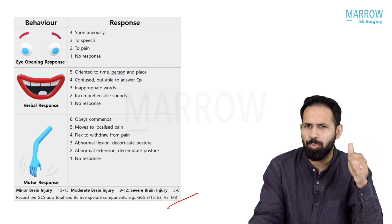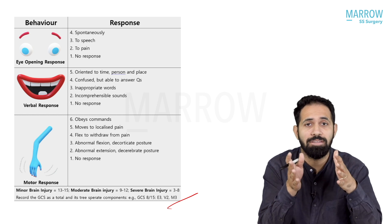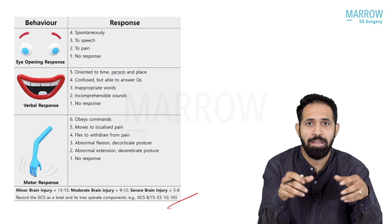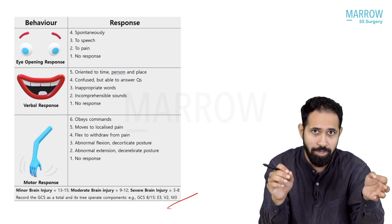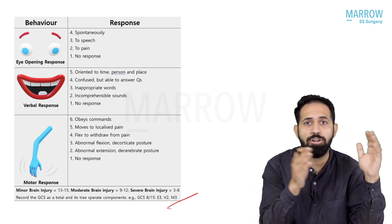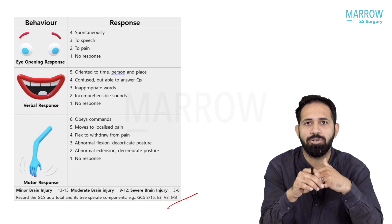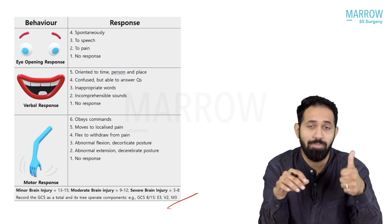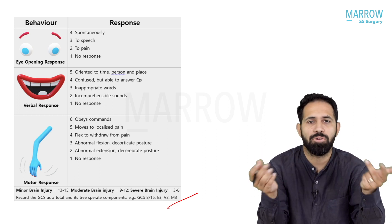The most commonly asked question is that the lowest GCS scale is 3 — a patient who is brain-dead has a GCS score of 3, not 0. The highest GCS score is 15, so GCS goes from 3 to 15, not 0 to 15. For eye-opening, the first point is given to no eye-opening — if there is no response, the score is 1. Similarly, if there is no verbal response, the score is 1, and if there is no motor response, the score is 1. Hence the total minimum GCS is 3.